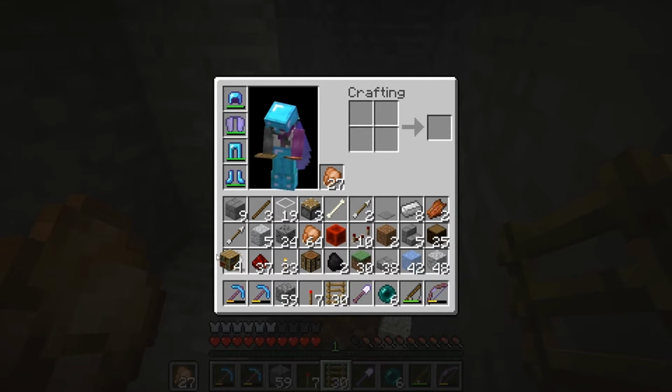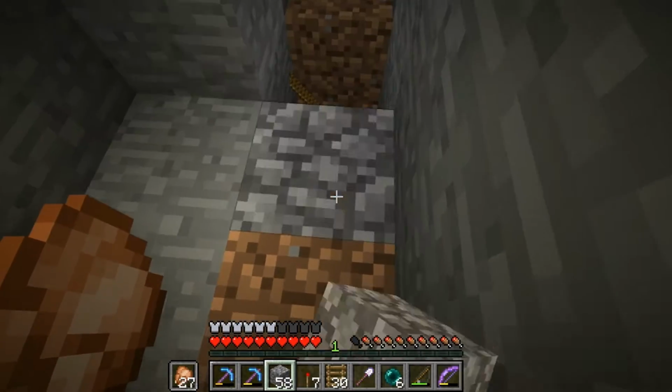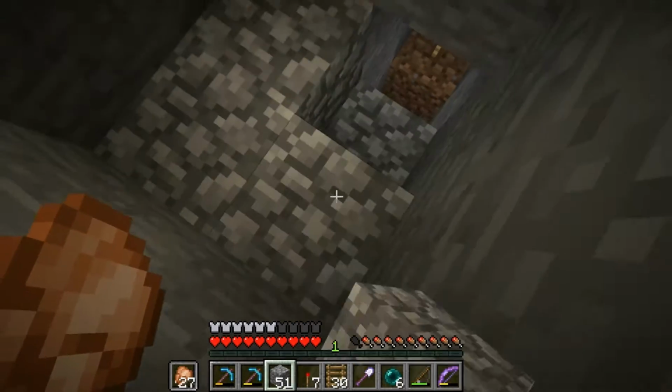I don't have any stone or room in my inventory, so we'll just use the cobblestone to fill in the gaps. I probably should also grab some dirt, but that's okay.